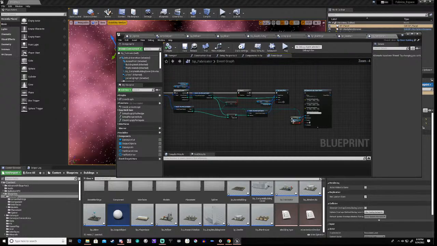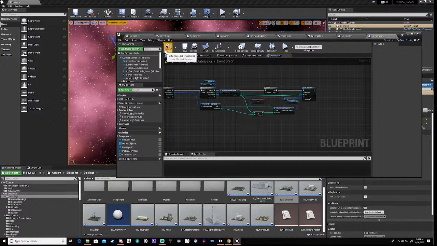Fabricator's obviously a bit different, but we'll delete that. Now, the interesting thing here is going to be that everything is going to gradually stop.